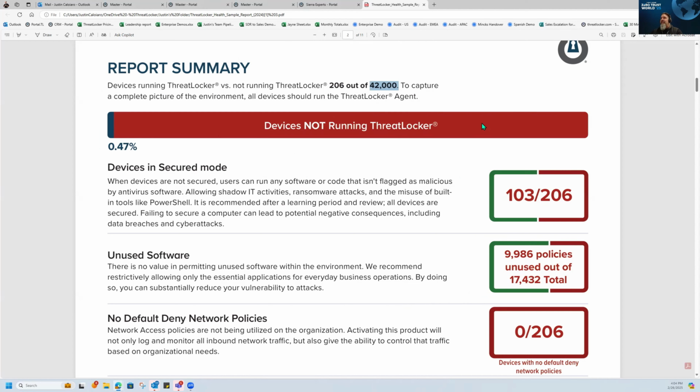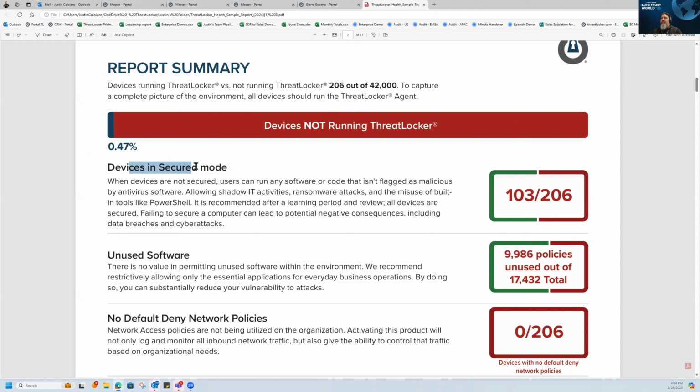This red devices not running ThreatLocker bar will actually change. You can see right here, we've got 0.47% of the agents in the environment. So let's say we pushed out 20,000 agents. This dark blue bar is going to be way down here in the middle, basically saying, hey, half your machines have ThreatLocker installed on them.